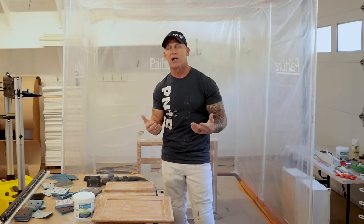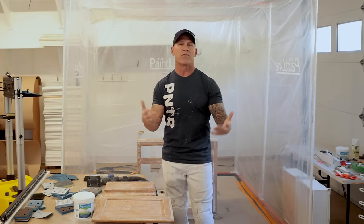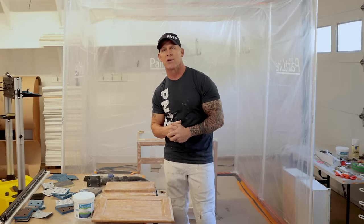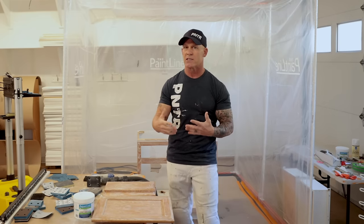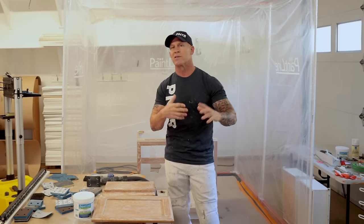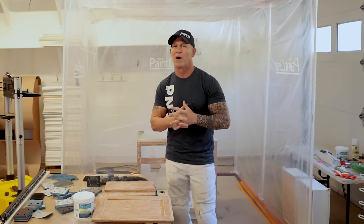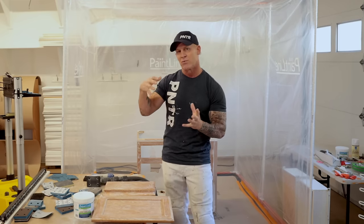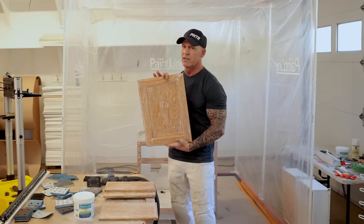And I have an additional charge for multicolored kitchen cabinets, and that's $200 if you want more than one color in your kitchen or wherever you're actually painting the cabinets. I mean, I keep referring to kitchens, but it could be a vanity, it could be a laundry room, it could be an entertainment center or a lot of different scenarios, but most of this is really geared towards kitchen cabinets, because that's the bulk of what we paint when it comes to cabinets. So here's another scenario you're gonna run into, and this is a door.